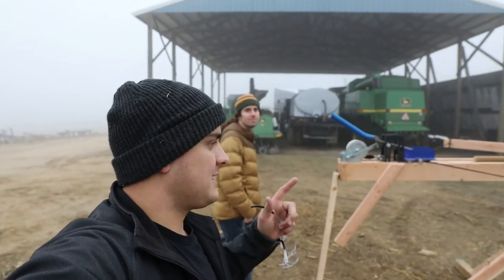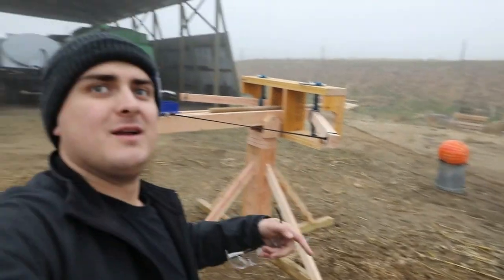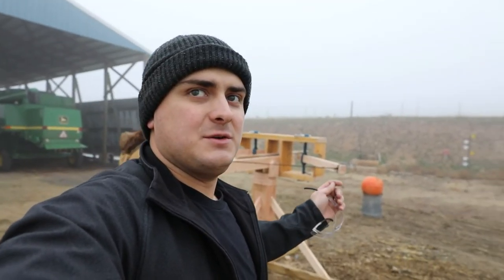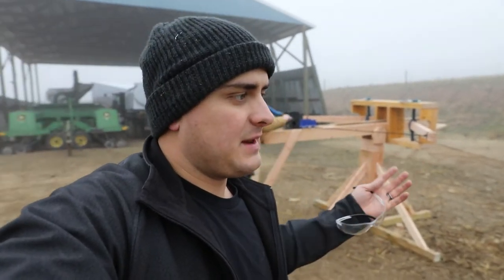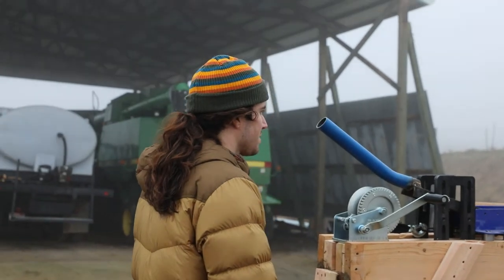What we're gonna do is take the ballista and fire it at this pumpkin right here. One of the main takeaways from this is that we're gonna have to tinker with it to actually make it work right. We're gonna post an update video later on after we get it working right. Honestly, I built this in my garage — I didn't know if it was gonna work. The fact that it even shoots a bolt out of it is honestly amazing. Need some more R&D and then we'll be ready to wreck some stuff with it.